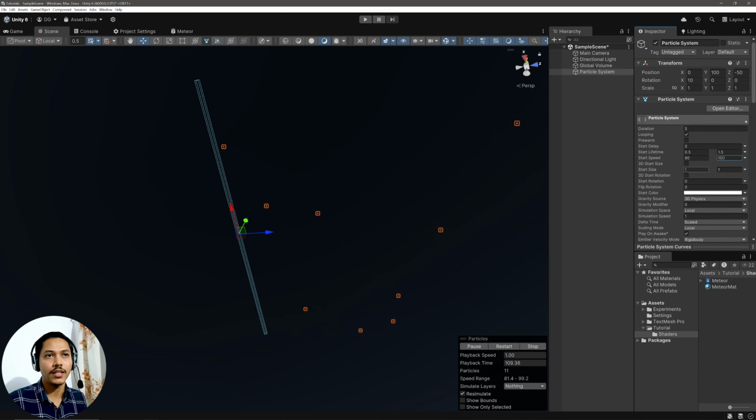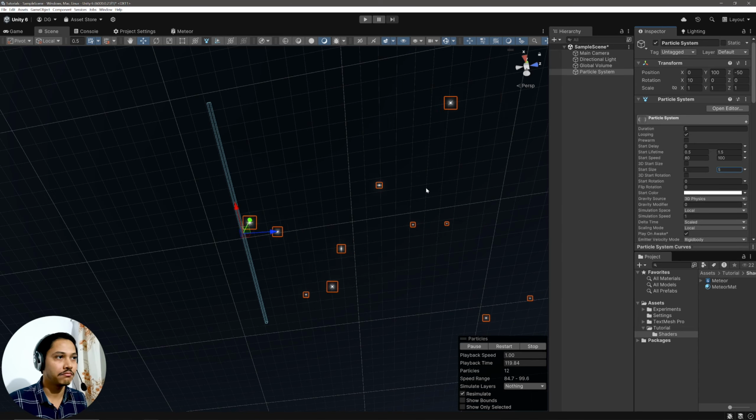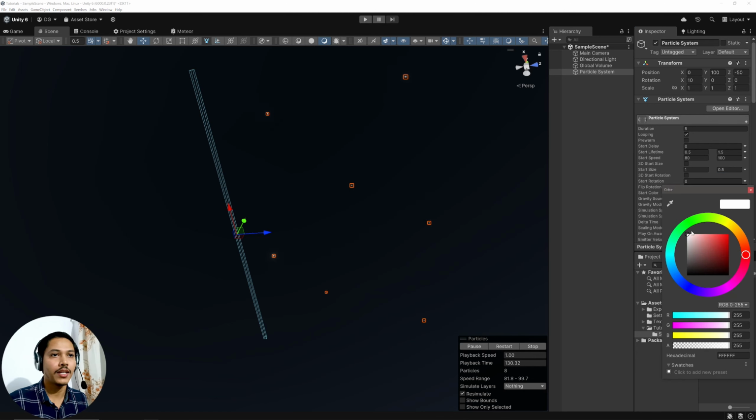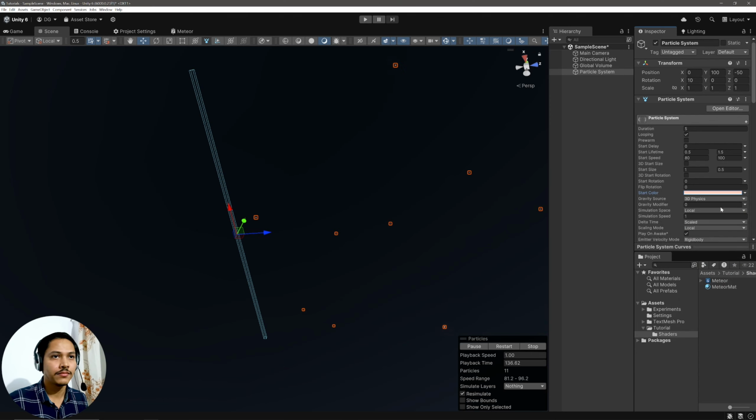Let's try 1 and 5. Nah, it's too big. 1 and 0.5. And that will do. And I'm going to set some orangey start color.